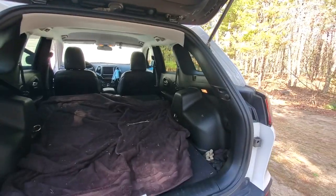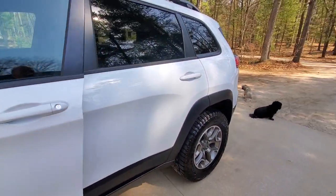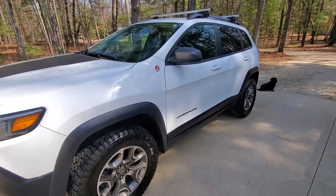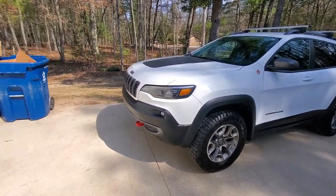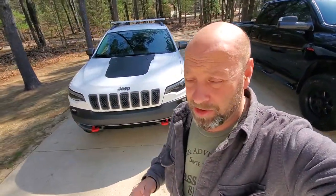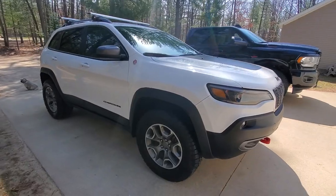What makes this vehicle great is its dual capability — very comfortable and quiet on the road, but with tremendous off-road capability too. Today families are adventuring more, people are hunting, and the off-road SUV segment is growing with good reason. This vehicle is way more capable off-road than my RAM truck — hands down, no doubt about it.